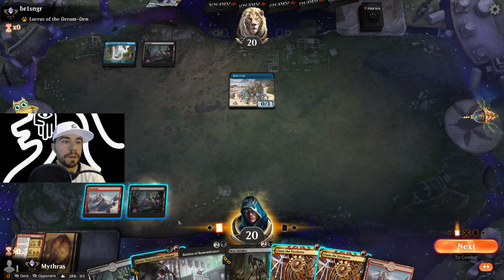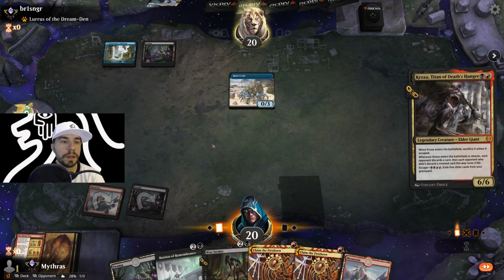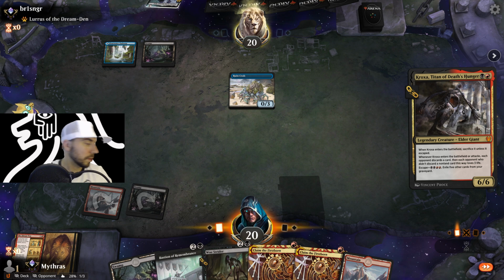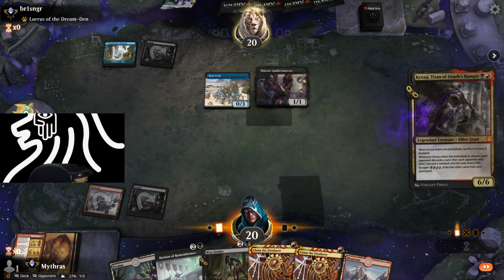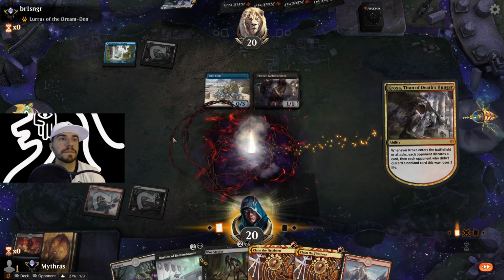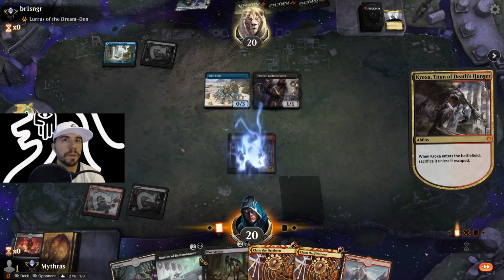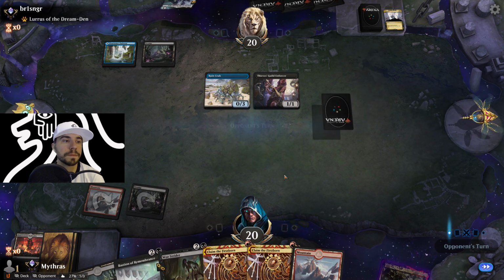There we go. So we can certainly steal this if we want. We'll play Crocs now. They can counter it if they want. They're going to need to pull them out though. They're going to have to go real fast here.